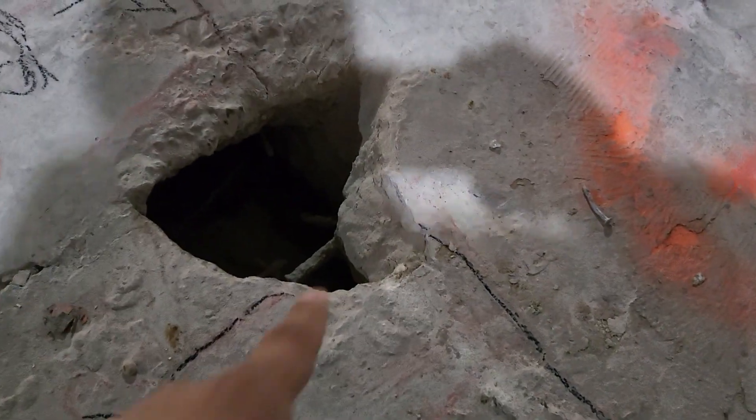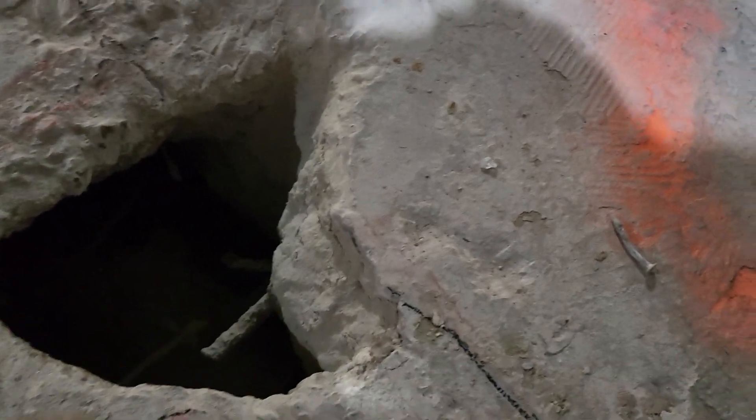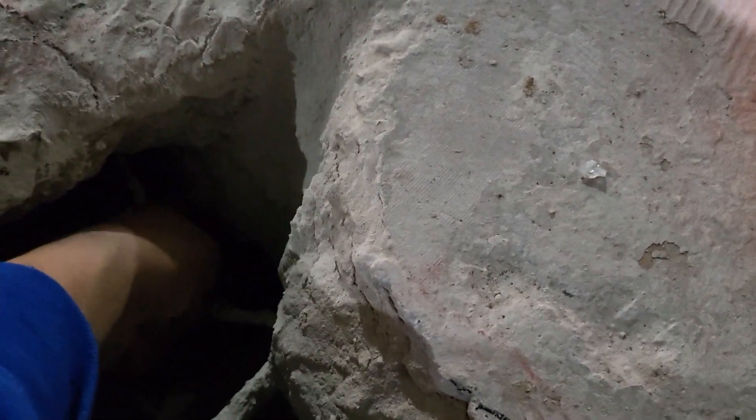If you go over here, down in this hole that's starting to get chipped away, you can see where the thickening of the beam starts, right down there. It's about a five-inch slab, but then thickens down here. That's the bottom of the beam down there, and you can see it runs all the way along, coming up that way.